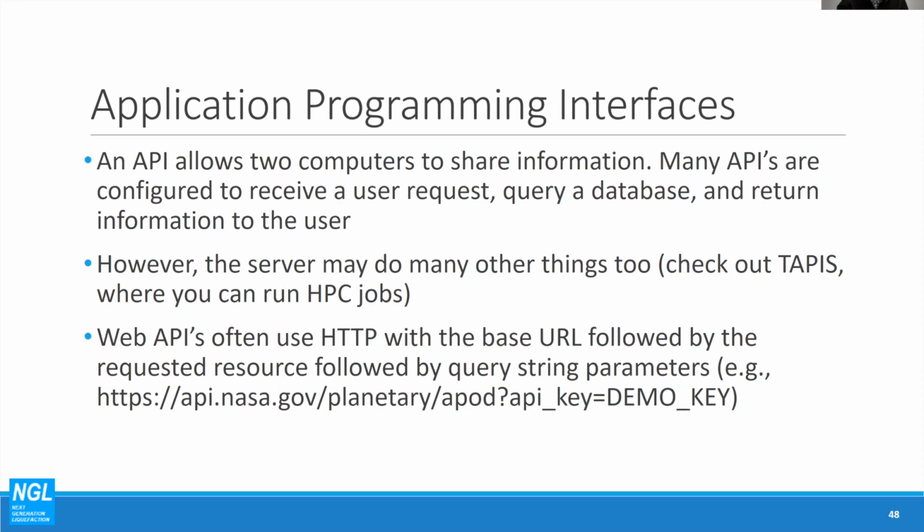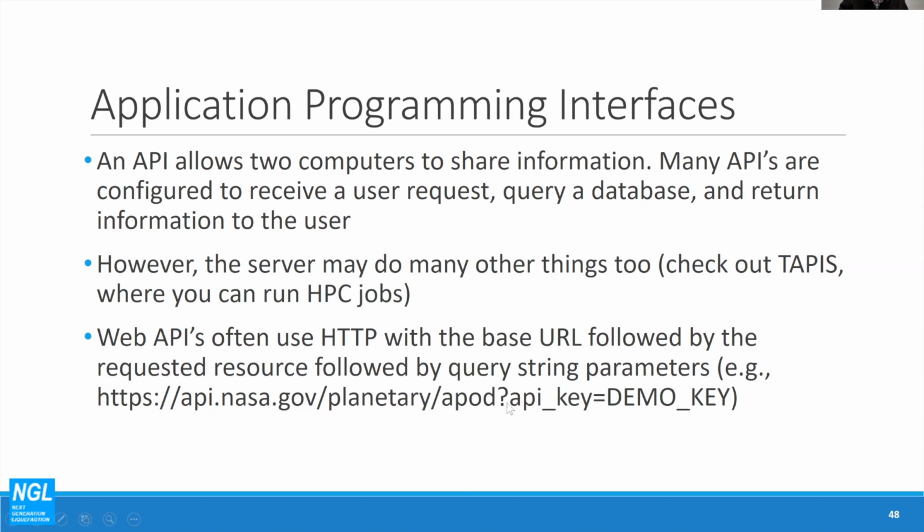The format is something you probably are familiar with. You've probably seen URLs that look like this, right? You have a base URL. In this case, this is the NASA API for the planetary photo of the day. You can go to this website and it'll return a JSON string that has a URL that will show the photo of the day. If you wanted to have that show up on your website, it would refresh every day. When somebody came to the website, there would be a new NASA photo there for you.